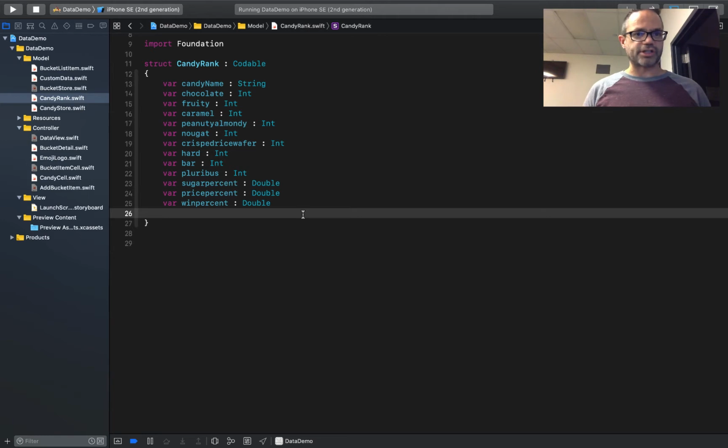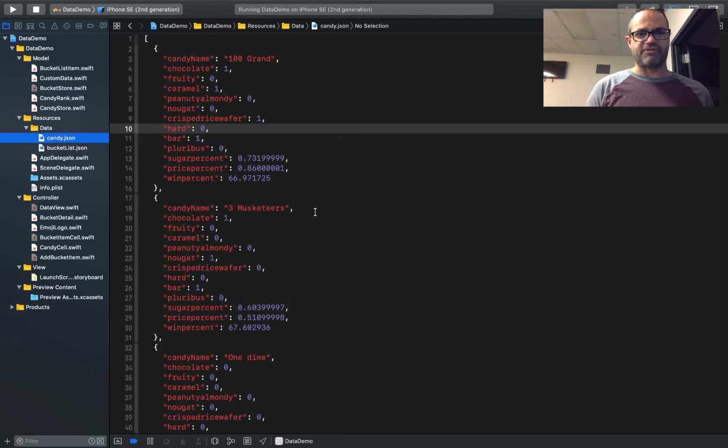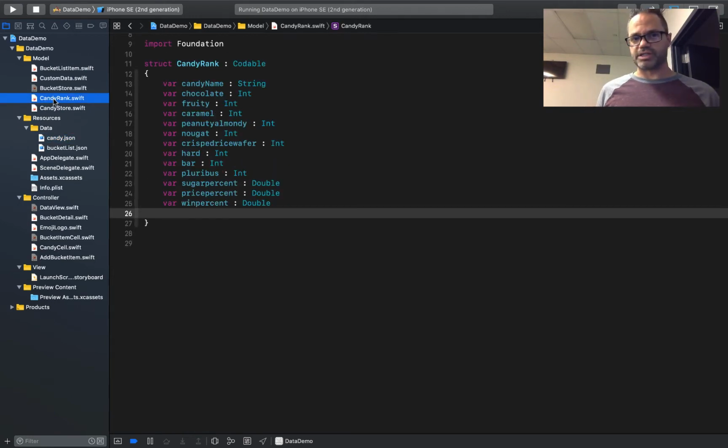Now, once you've got your struct defined and you've got your JSON data, of course, you want to add that JSON data to your resources. I put mine here inside my data folder, inside the resources folder. You can see the JSON file that goes along with it. It's all lovely separated out right there. And then I have, of course, my struct that's attached to it that explains all the pieces in there. And again, unless you're doing some complex things, each value inside your JSON needs an associated value or var attached to it right there.